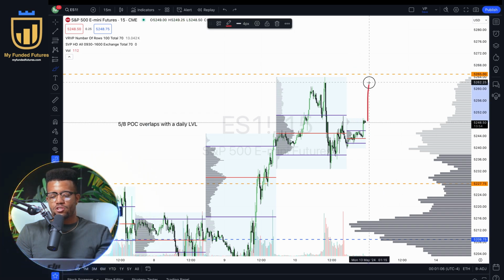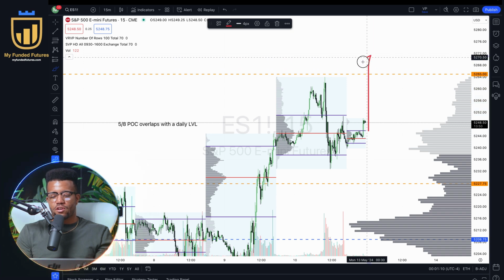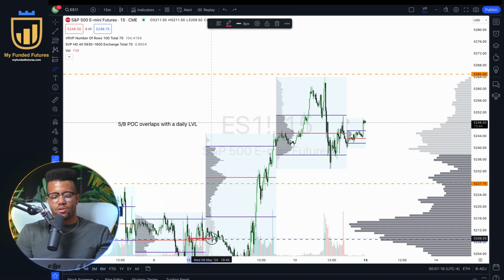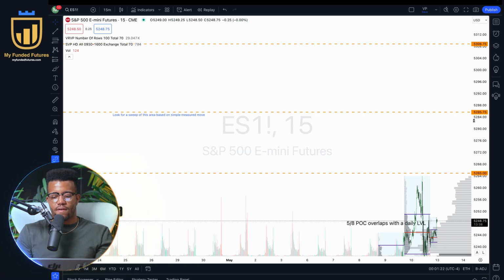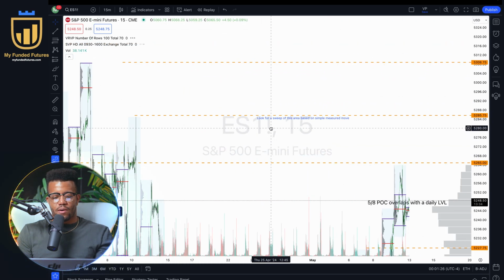Okay, so we could have a range day inside here, these levels. If we crack this, what's the next target, right? If we crack this, what's the next target? What makes sense? Okay, we know we like to test these prior POCs. So if we crack this, maybe we come down to here. If we crack this one, well, we talked about that. Okay, we have this previous sweep here that we could retest, right?